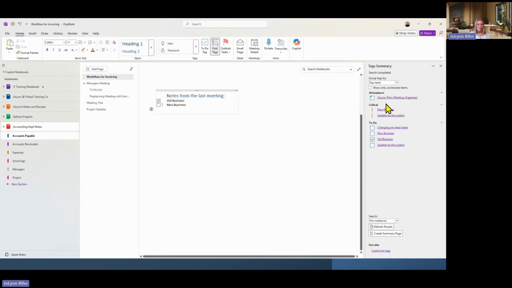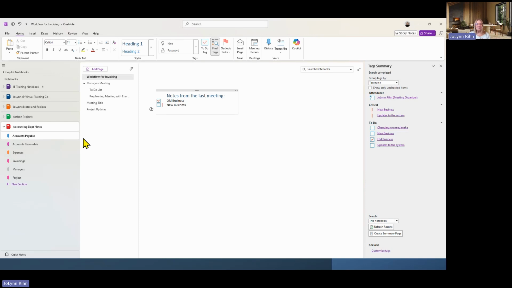So I love this. This is something that I use in every single notebook. It, to me, is unbelievable. I don't even know who thought of that at Microsoft, but I want to thank them because this has saved me so much time of trying to find things in my sections and my pages. And I could even search within all of my open notebooks at one time if we needed to.